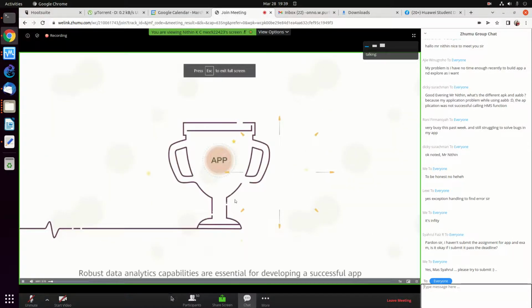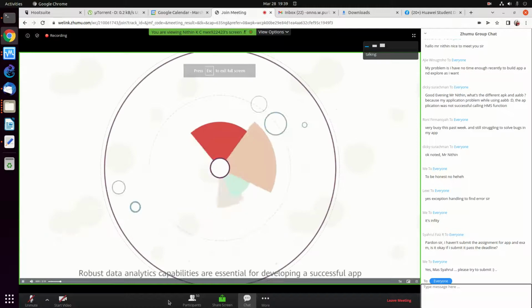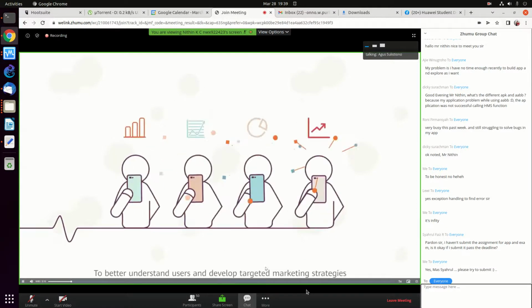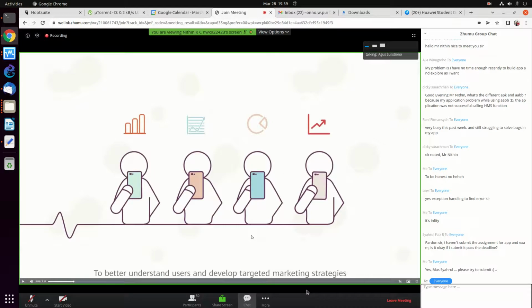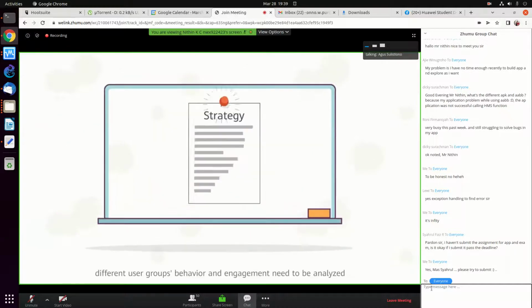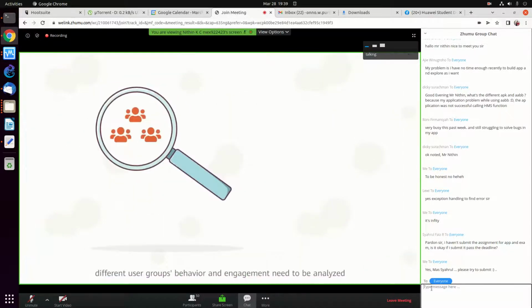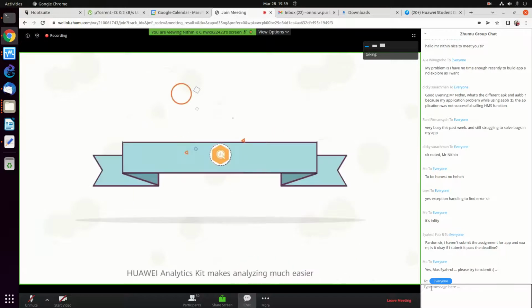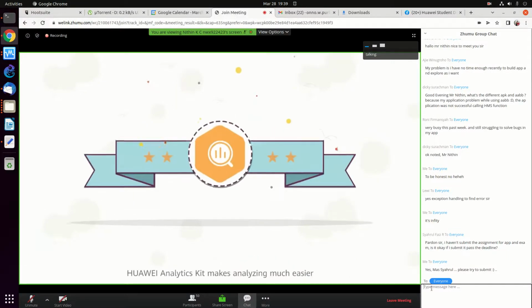Robust data analytics capabilities are essential for developing a successful app. To better understand users and develop targeted marketing strategies, different user groups' behavior and engagement need to be analyzed. Huawei Analytics Kit makes analyzing much easier.